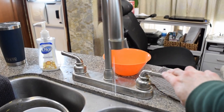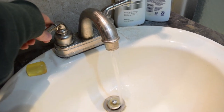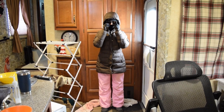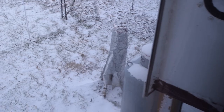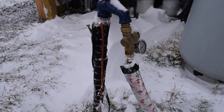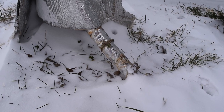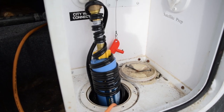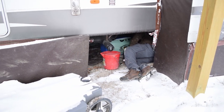Wait — the kitchen tap isn't working. That's strange, since the bathroom sink and toilet are working fine. I guess it's time to get bundled up and check the water situation. Our water source is pretty well protected under some Reflectix and has a heated cord wrapped around it with foam insulation over that. The hose goes under the ground and up into the trailer. Here's our water filter, which is also heat taped. Since the bathroom water is running, we guessed the freeze must be under the camper.